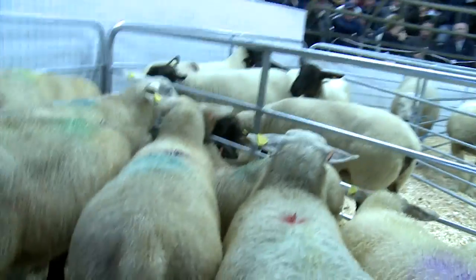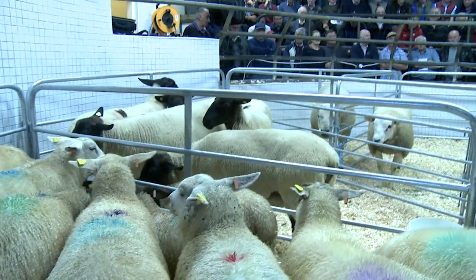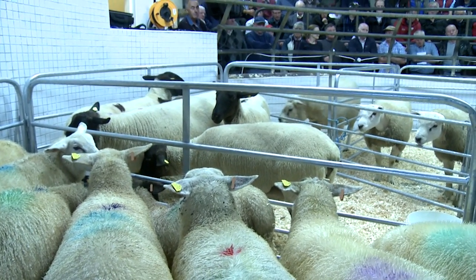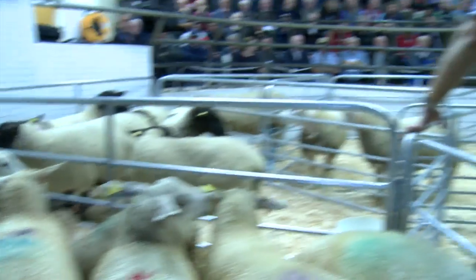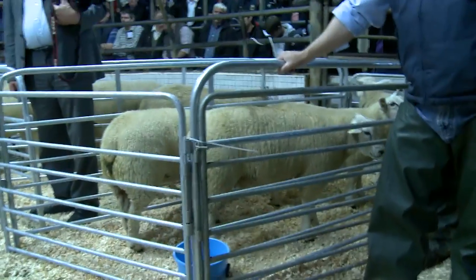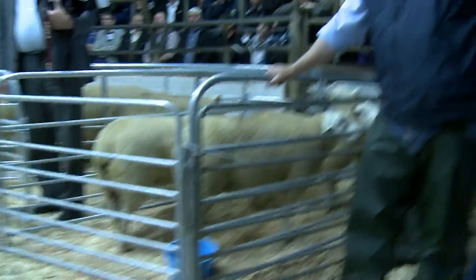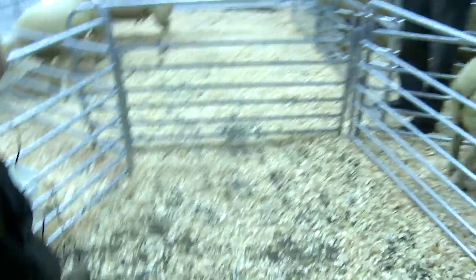Okay, any other question? The one thing I said about looking at the penis, sometimes it's difficult to actually get the equipment out. Don't go forcing it. Leave them alone if you can. It's not critical, it's just an extra check you could do if it's handy. And just a quick comment: it's very frequent that most farmers don't even do the checks Eamon did there while the sheep were standing when they're buying a ram. They'll see a ram tied at a gate in a mart, or running in a field. A few simple checks only take 3 or 4 minutes, and you'll have an awful lot of checks done, and it could save you an awful lot of headaches later on.